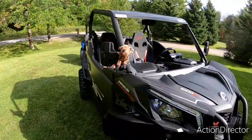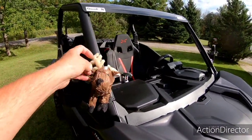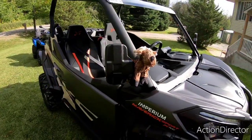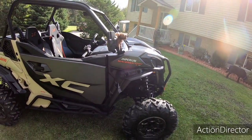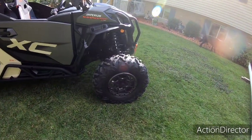What else? So I got my little mascot there, my moose. Everybody says he looks pretty rough, but I just say he's got mange. I'm always looking for moose when we're out on a ride, so that was the joke, that I got that and fastened him on. But I love the beadlock wheels it comes with.